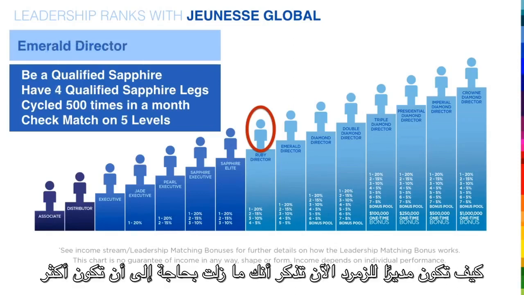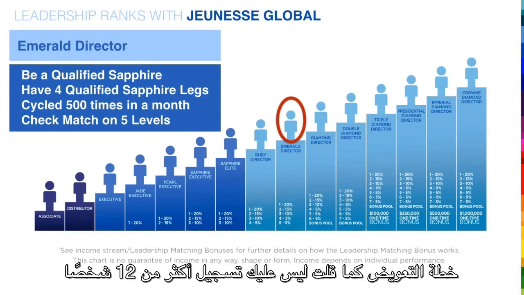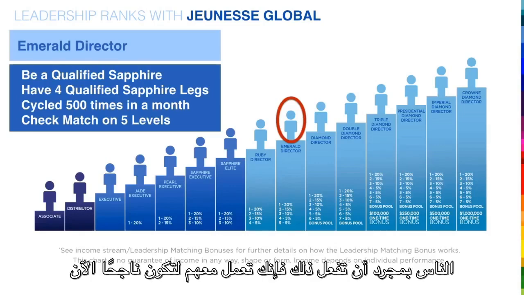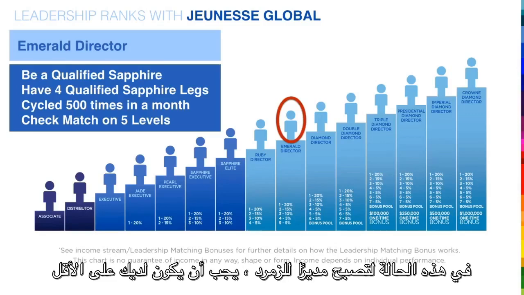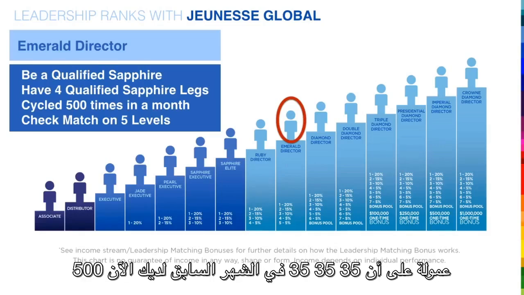How to be an Emerald Director. Now remember, you still don't have to be more than a qualified Sapphire Executive as far as enrolling people. Within this compensation plan, like I said, you never have to personally enroll more than 12 people. It's just that once you do that, you work with them to be successful. Now, in this situation, to become an Emerald Director, you will have to have at least 4 different qualified Sapphire legs. And you will also have to have earned 500 team commissions, that $35, $35, $35, in the preceding month.